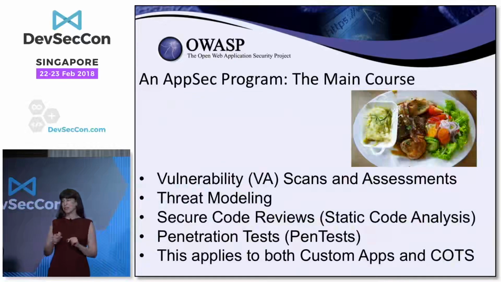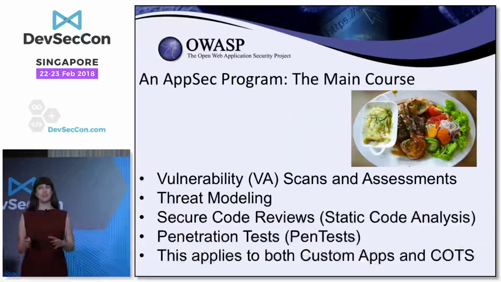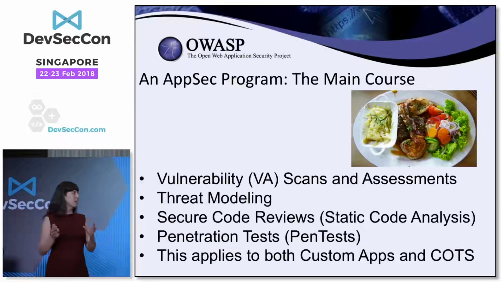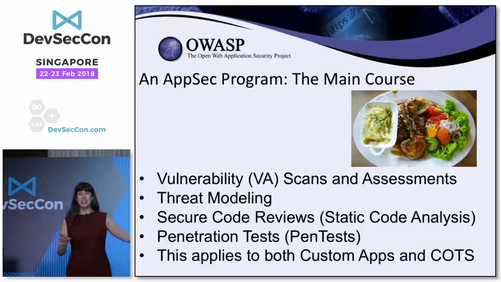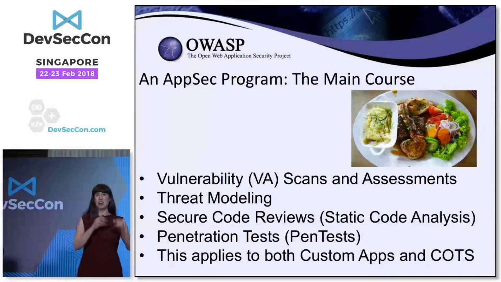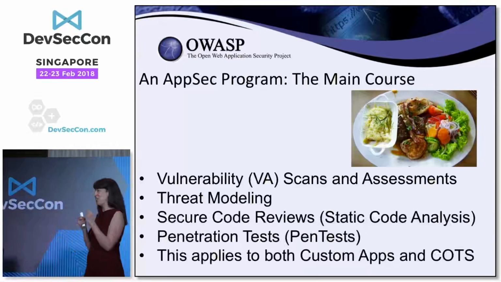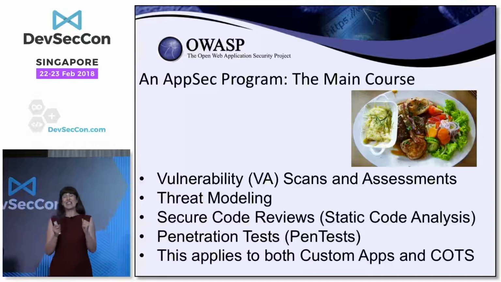Secure code reviews and/or static code analysis. Secure code review is a manual type of effort, and it can be coupled with static code analysis, which is an automated effort where it parses through your app and finds things that it thinks might be a problem. Code review is important. I know that it's not fun, it's not going to make me popular to say, but it's really, really important for quality.